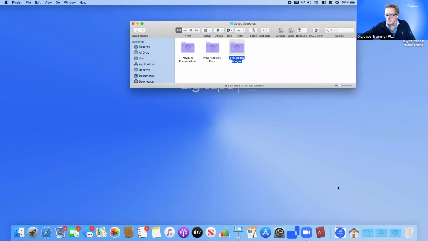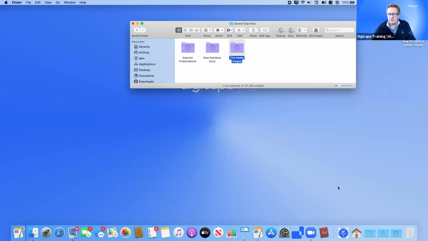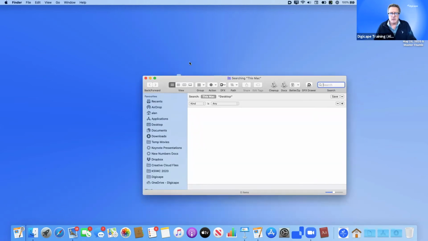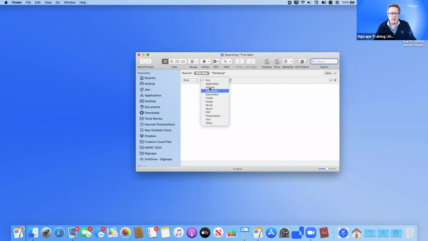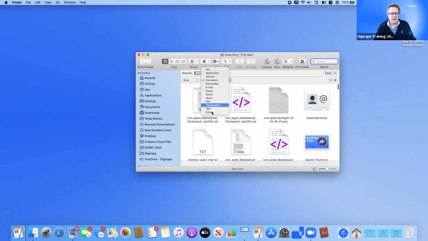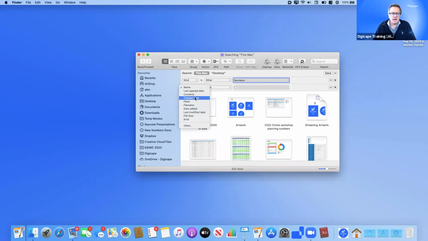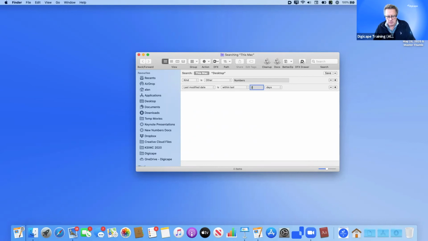Okay, so that's one smart folder. So we can do the same. Let's say, for example, I wanted to find all, those were images. So some of those images were created by Photoshop. Some of those images were made inside Preview. I just want to get the Numbers documents I worked on this week. So once again, we're going to do a find. And we say kind is Numbers. There's no Numbers there. So what do I do? I click Other. I say Numbers. Here's all my Numbers docs, and I want to narrow this down as well. I'll say this was created or last modified within the last, this one will take 30 days.